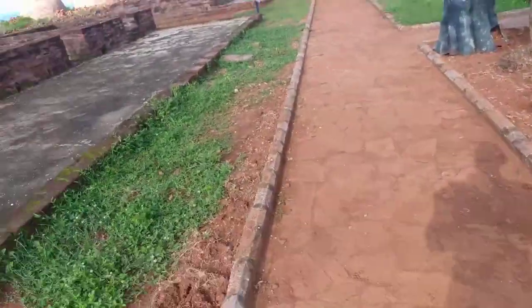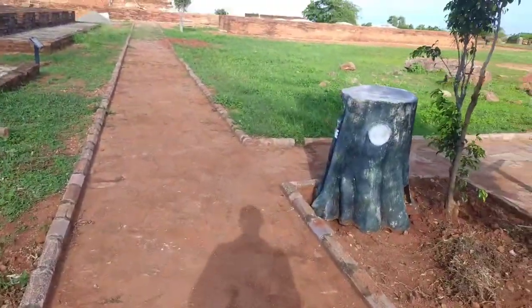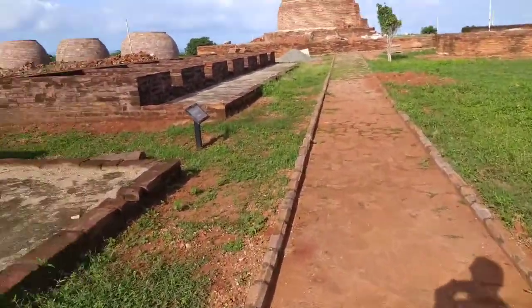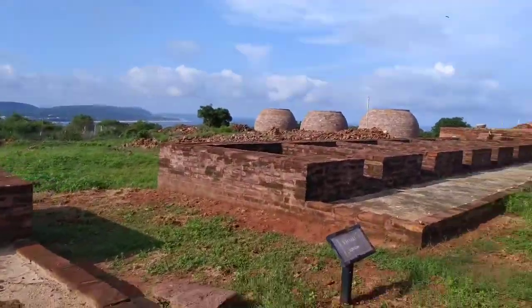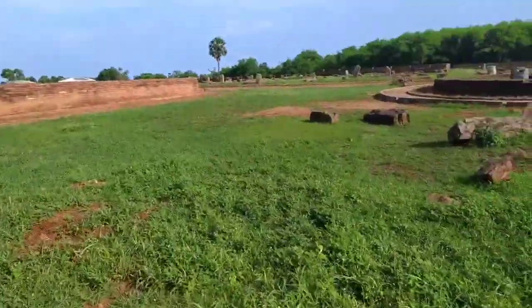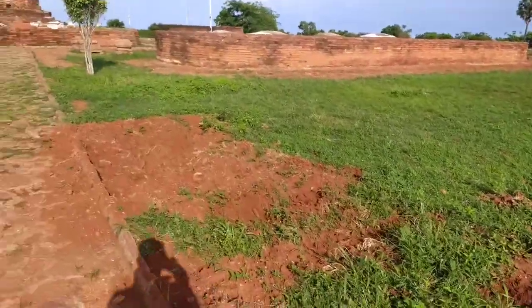After the chief monk cell, we again have a lot of viharas that surround this place. These are what you call the stupas, if I'm not mistaken. We'll go around there and discover the name. Yeah, like I said, these are all the viharas. There you see the coastline of this incredible city. Okay, this is how it's going so far. Bloody perfect. More than just perfect.